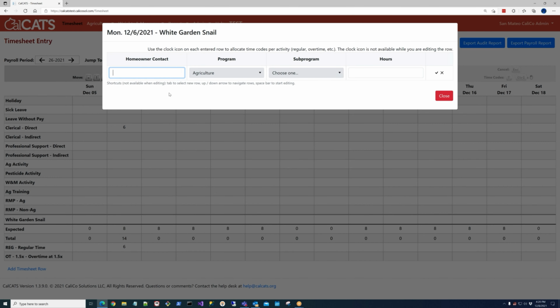And now I'll get a form that looks a lot like the simple entry form, but this form is actually designed by your county administrator. So anytime your county starts a new program, maybe that we haven't developed a statewide form for yet, or there's some special information that they need to track for a special project, they will create a custom entry form like this. And in addition to program and subprogram, your county administrator, this is a self-service thing, will design some other fields that you need to fill in.